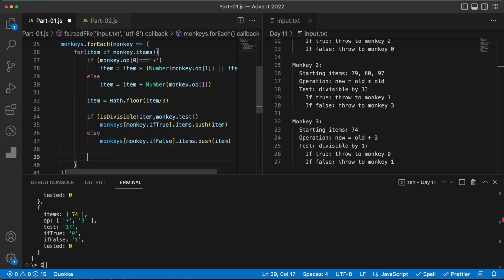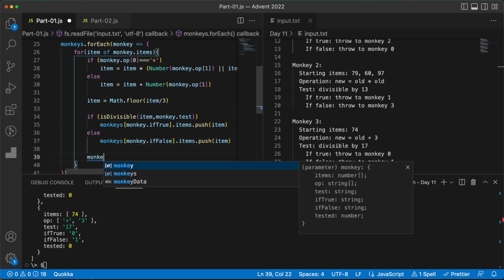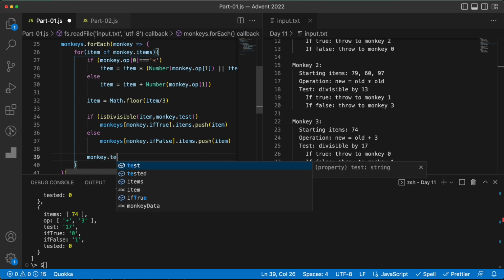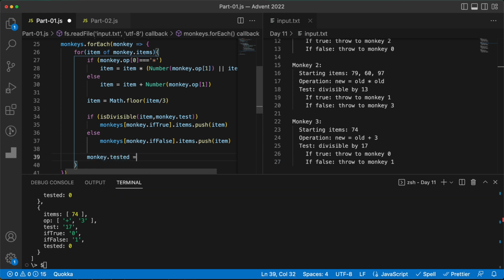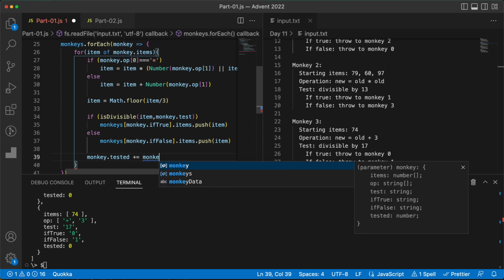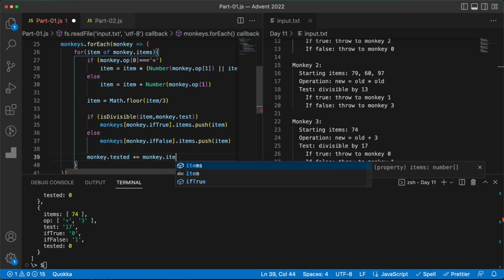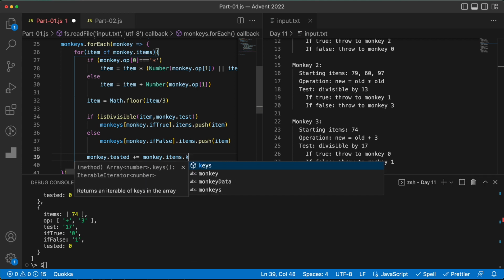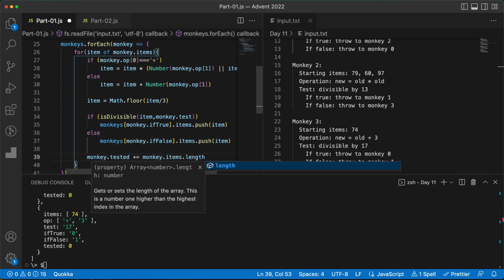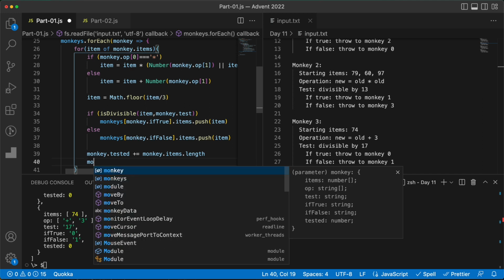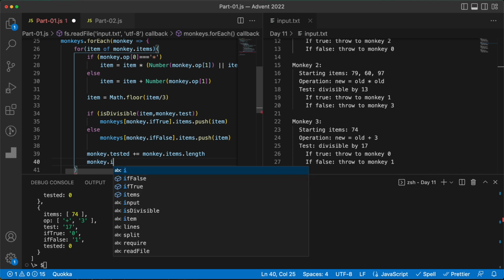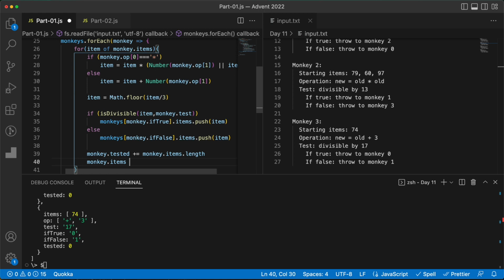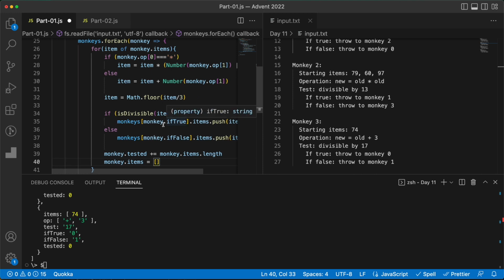Okay, this is done. The only thing is that we need to say for each monkey the number of the items it has tested is every time it equals the items that it has still at hand. So this, and we need to empty the list of the items that that monkey has. Monkey.items is this, right?